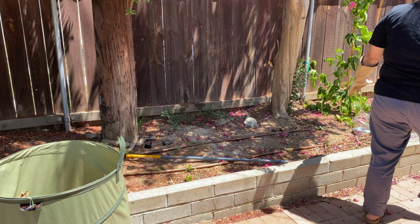So that's what we're gonna be doing today. So we need to prep the area a little bit. There's some sand left over from when we installed our fountain. There's also crepe myrtle blooms that have fallen off. So we're gonna clean that up, get the area prepared, and then start planting.